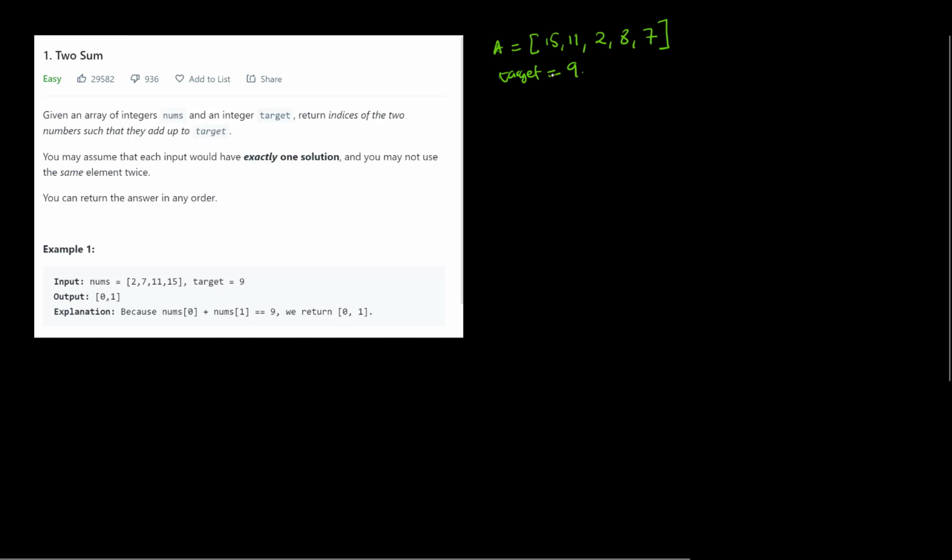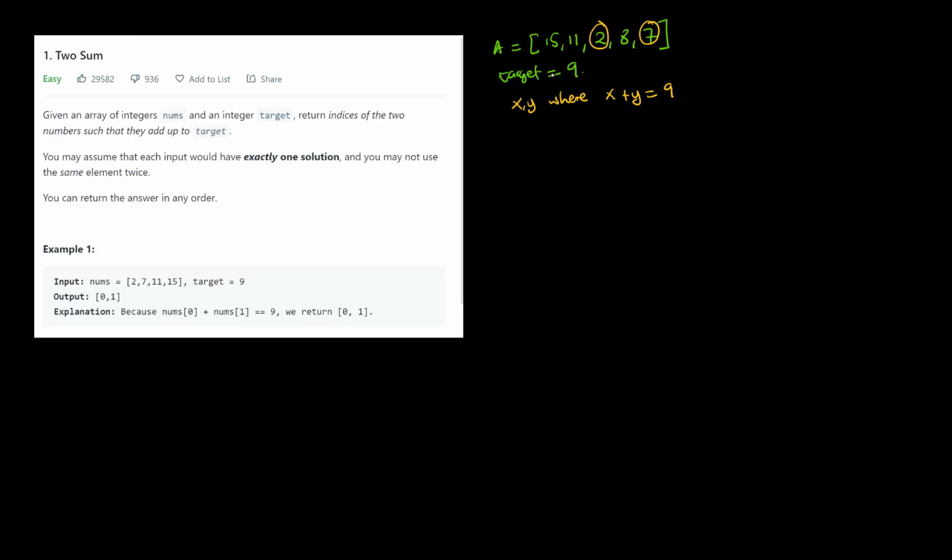In this array, look for two numbers that add up to 9. You can see that the two numbers will be these. There could be more, but for example here we just have these two. So you're looking for two numbers x, y, where x plus y equals the target, which is 9.